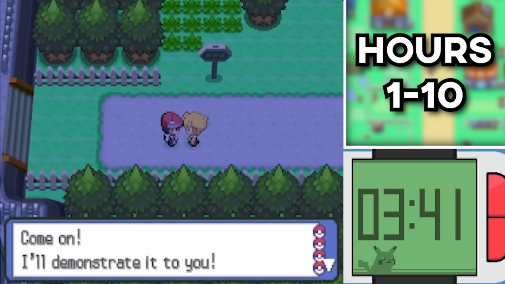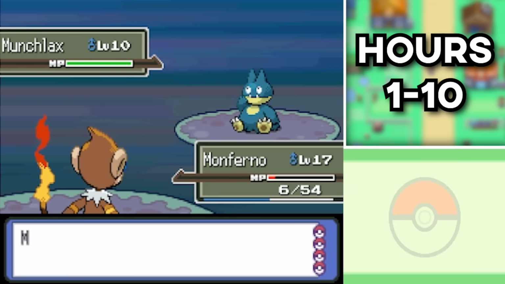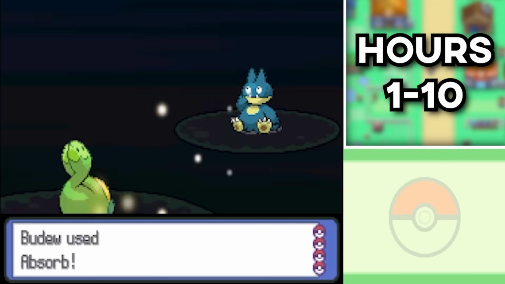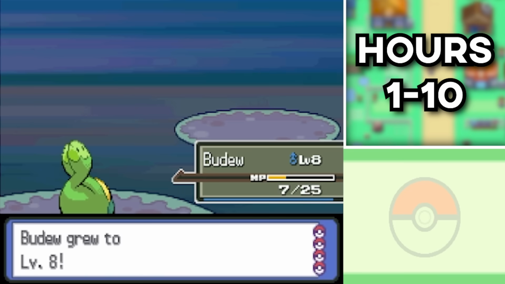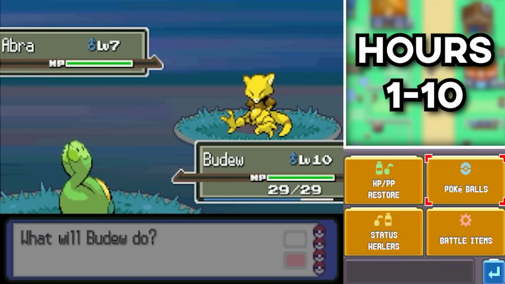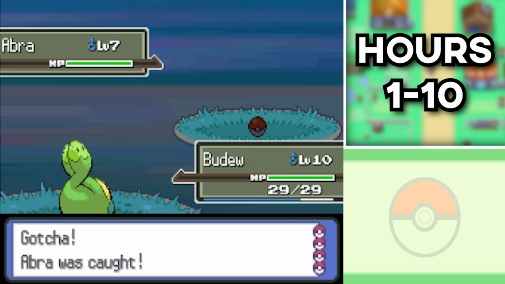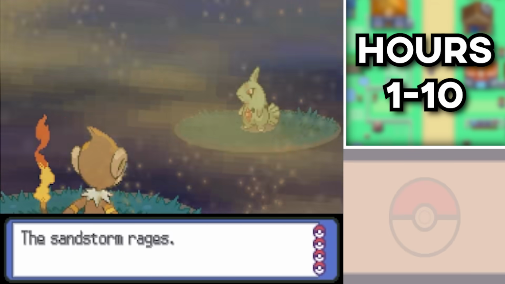Eventually we then plow through our rival's team by punching his little penguin, burning his tweeting bird, and eventually sucking the life out of his Munchlax. On the same route that we just beat him on, we also have the hardest capture of the game, Abra. And since we only have Pokeballs at the moment, we burned through a couple of them before we finally added it to the dex.